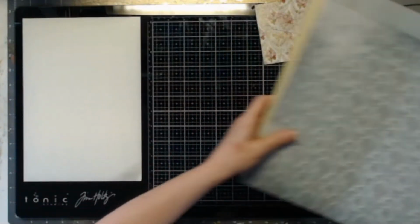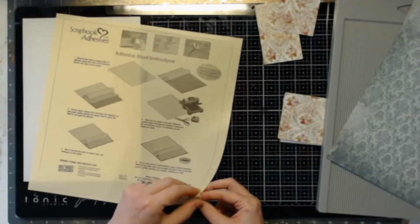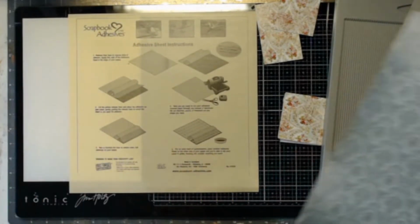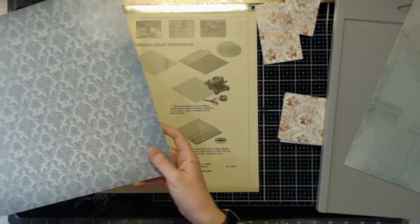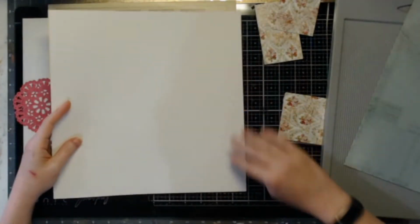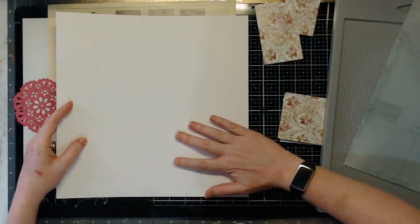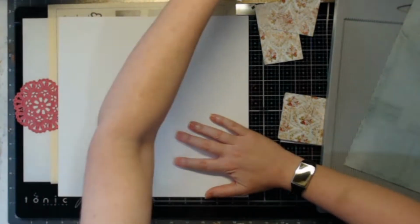So I'm gonna work on that real quick, getting these prepared, and I may or may not use all of my doilies on this project. I'm not quite sure yet. I don't think that they will all fit, but I will have some for other projects using the kit.